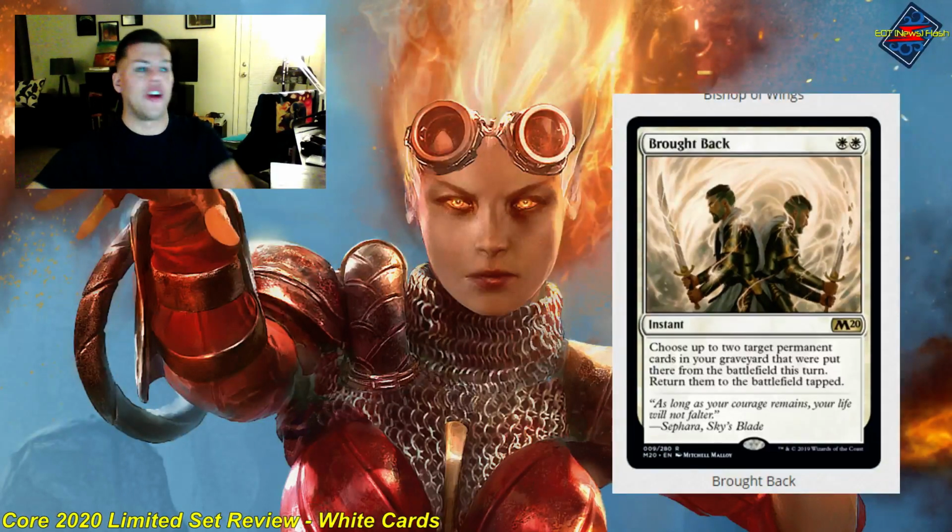Next up, we've got a card that I am shocked by. This is potentially scary stuff here. This is Brought Back. 2 white for an instant, rare. Choose up to 2 target permanents in your graveyard that were put there from the battlefield this turn. Return them to the battlefield tapped. So when I first saw this, I was thinking, oh, just for creatures.